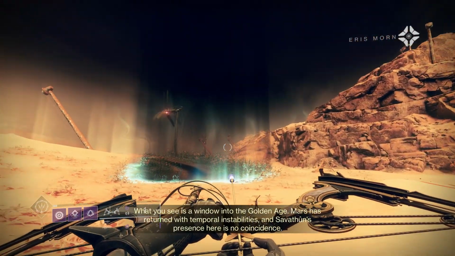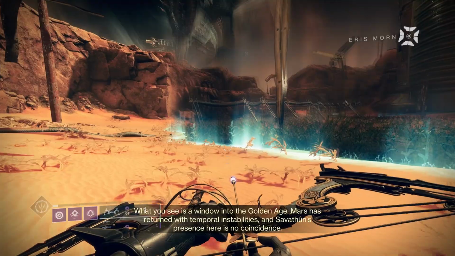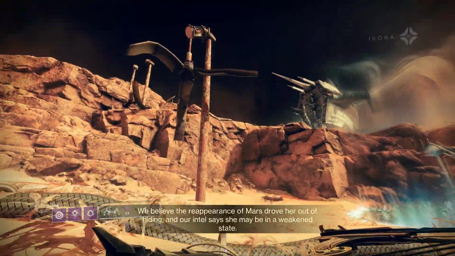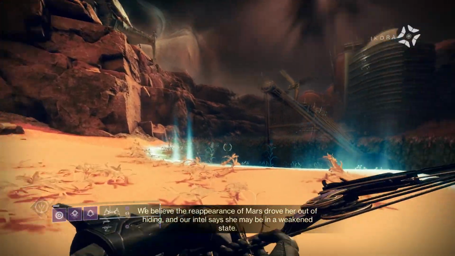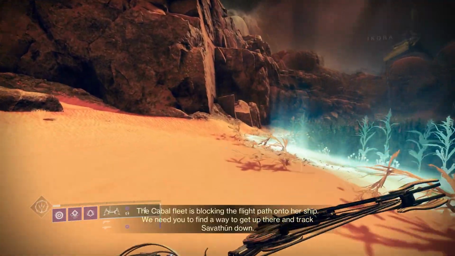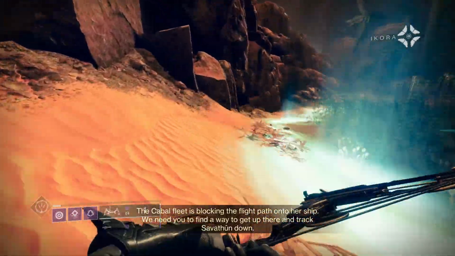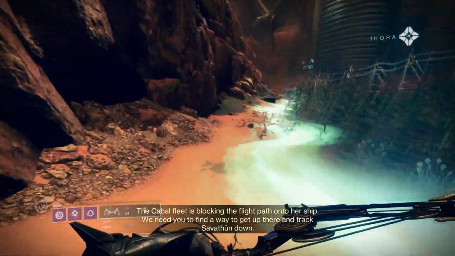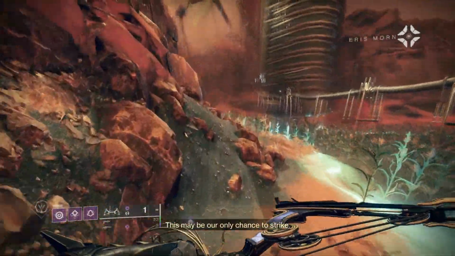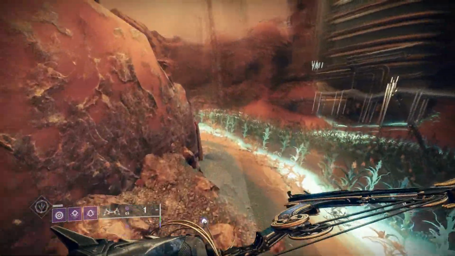Mars has returned with temporal instabilities, and Savathun's presence here is no coincidence. We believe the reappearance of Mars drove her out of hiding, and our intel says she may be in a weakened state. The Cabal fleet is blocking the flight path onto her ship. We need you to find a way to get up there and track Savathun down. This may be our only chance to strike.